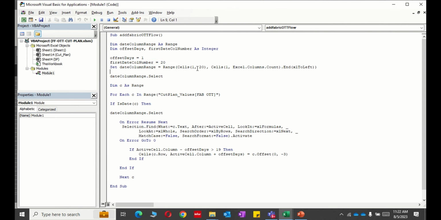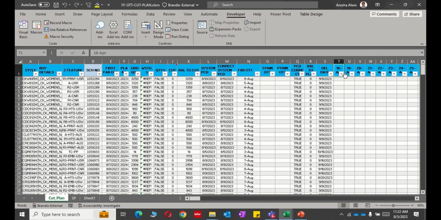Right now, I am setting my date range. Range cells 1 means the first row, 20 means T column, and again first row to the end. So that means this is how I define my range as this one.